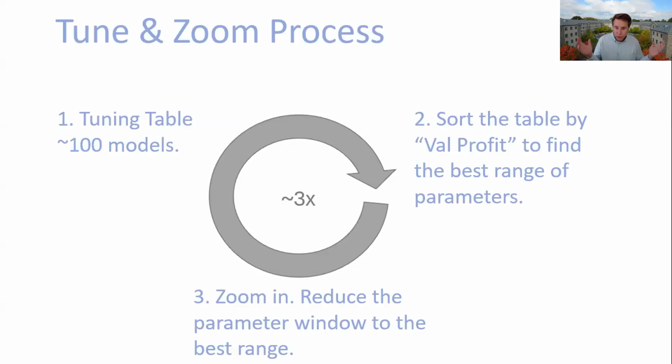How would you even begin to search this enormous space? The third step in the process is zooming in, and then you do this whole process. And I recommend doing this process 3 times. You could do it more times than that, but we do want to avoid hacking validation parameters and sort of intentionally overfitting our model. So I think 3 times generally gets you within the right range.